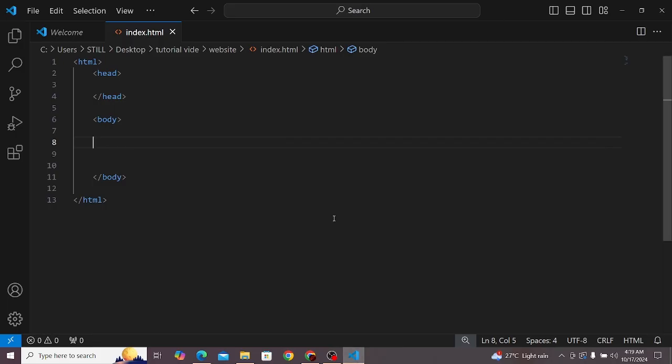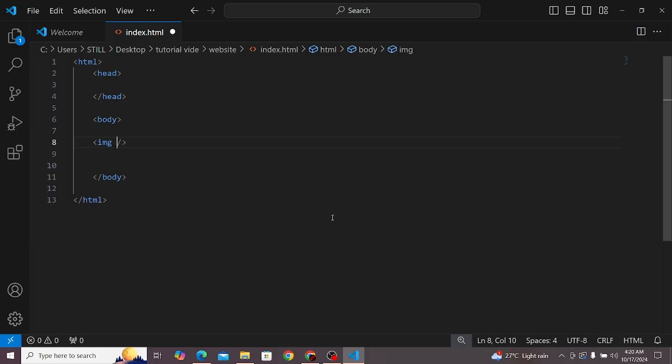Hello guys, in this lecture I'm going to show you how to display an image on our web browser. So without further ado, let's just jump right into it and implement how to display an image on our web browser. So basically we have a tag for image, so let's get right into it. Between the less than and greater than signs, you type img. That basically stands for image. Then since it's a self-closing tag, we just add the slash. Then after the img, we need to implement the source of the image.